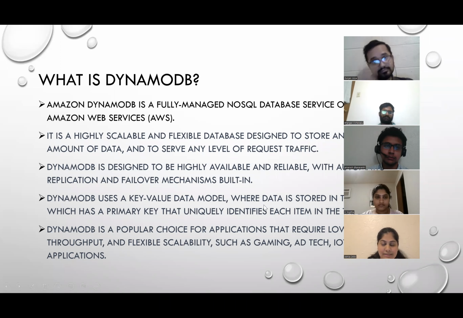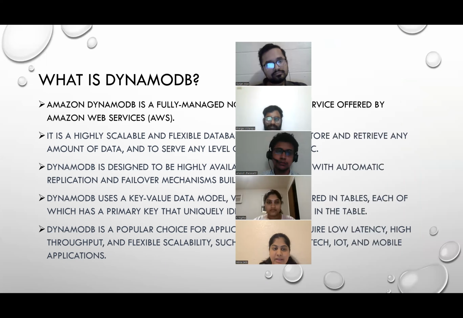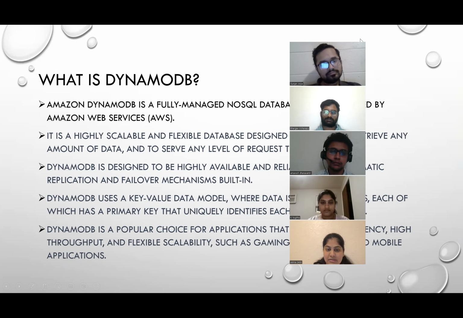So now let's talk about DynamoDB. What is DynamoDB? Amazon DynamoDB is a fully managed NoSQL database service offered by AWS. It is a highly scalable and flexible database designed to store and retrieve any amount of data. And this also serves any level of request traffic. It is designed to be highly available and reliable with automatic replication and failover mechanisms built in.